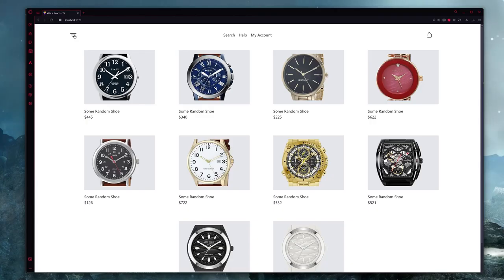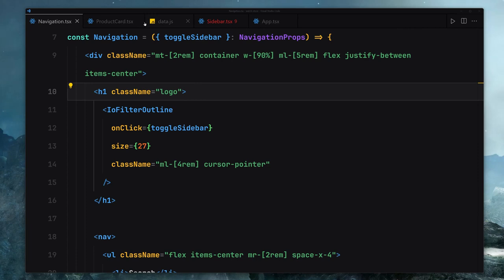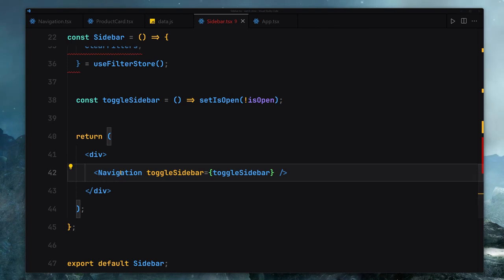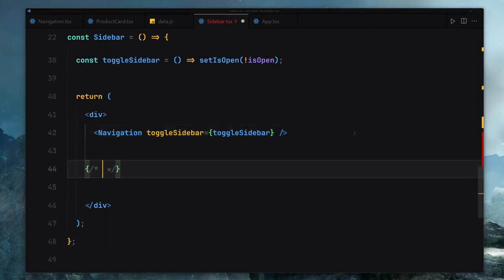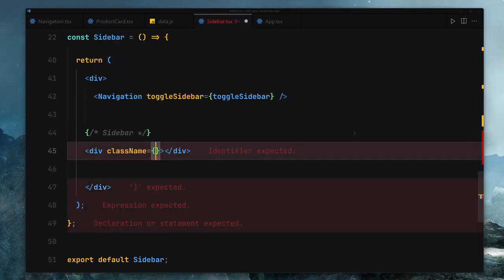Now here if I click on there, nothing will happen, not right now, because we also have to take care of our sidebar. So let's just go ahead and go to our sidebar and start working on our sidebar. First things first, we have to start from our sidebar. Okay, so I'll just create a div with a lot of classes. So I'll just create a div, and I'm going to provide a few classes to it, so the classes will be dynamic.